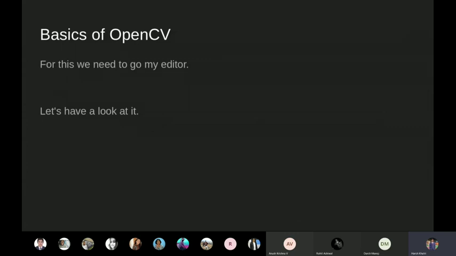Now let us look at the basics of OpenCV, for which we have to go to my editor.